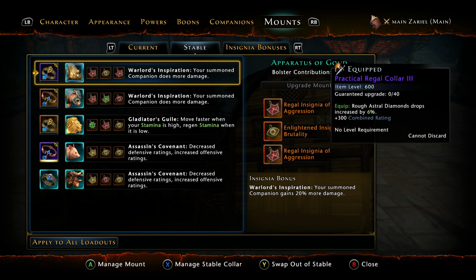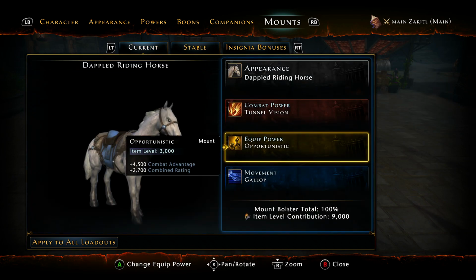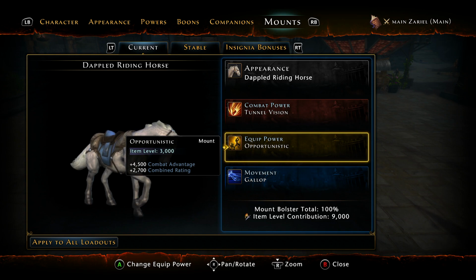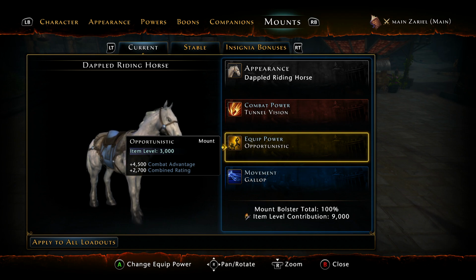And then the other bonus I'm using is optimization. Opportunist. I can't say that word, I do apologise for that. It's a combat advantage. Because, like I said, it's just there to balance stats. All the stats in this build all accumulate to balance it out. So, that's pretty much everything other than stats.